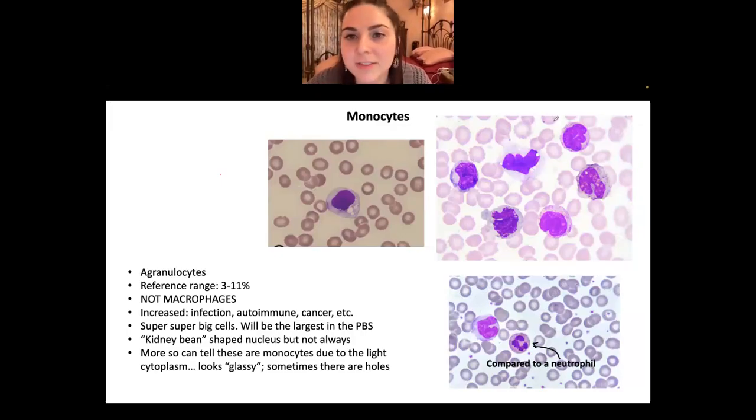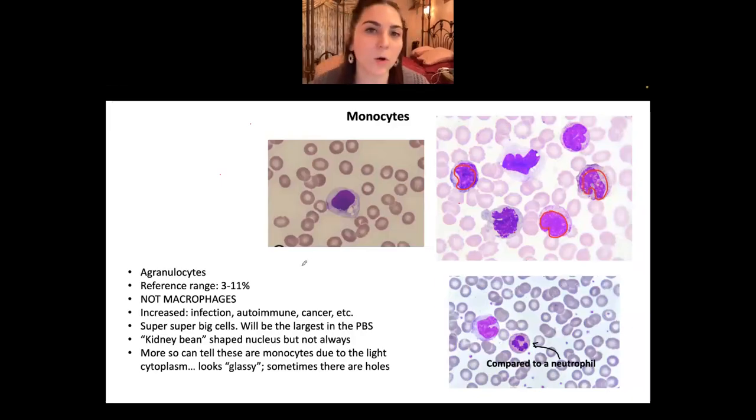But there's a ton of different shapes to these. These are actually kind of hard to identify, so you just have to go off of the big cytoplasm, the big nuclei, they're just big cells basically. So I even put here, in this picture, these are all monocytes. What they classically say is there's the kidney bean shaped nucleus. So that would be like this. This is your classic kidney bean shaped nucleus. But as you can tell, these are all monocytes. They're not all beautiful kidney bean shaped. These are all monocytes. This is a good one.